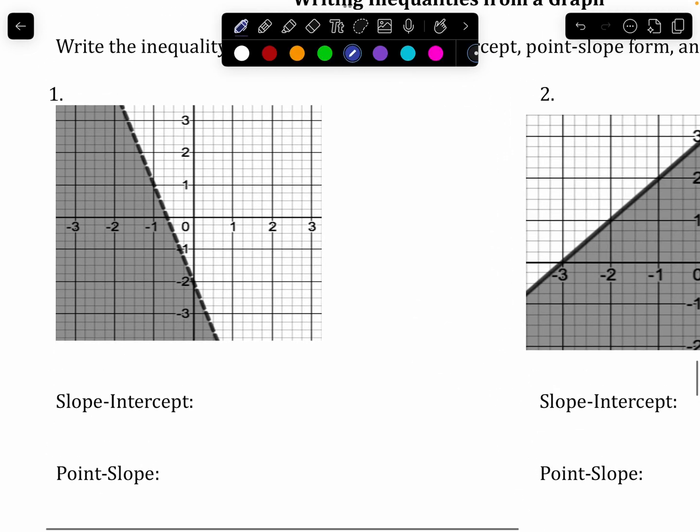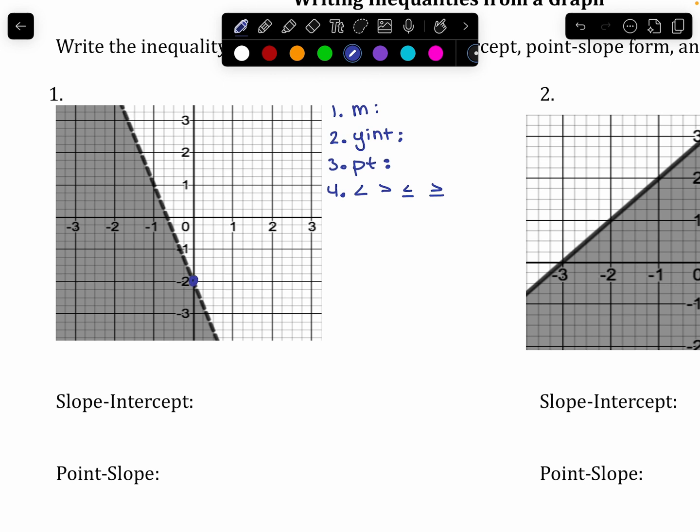So anytime you are asked to write an equation, I want you to do a few things. First thing I want you to do is find your slope. Second thing I want you to do is find your y-intercept. Third thing I want you to do is find a point on your graph, and then the last thing I want you to do is write down all possible inequalities that we could use here. Okay, so you're going to do this every time.